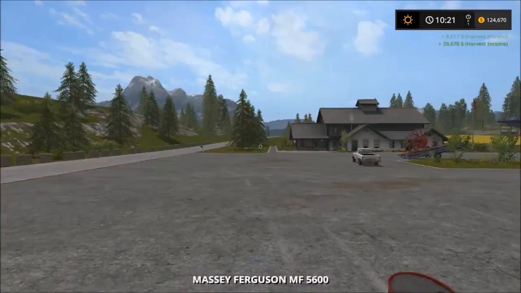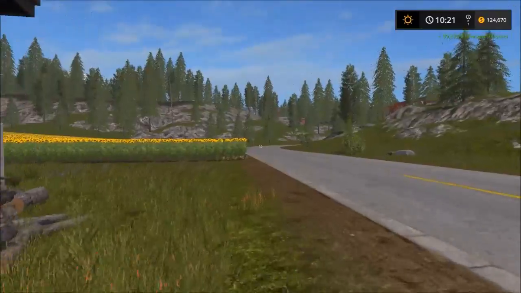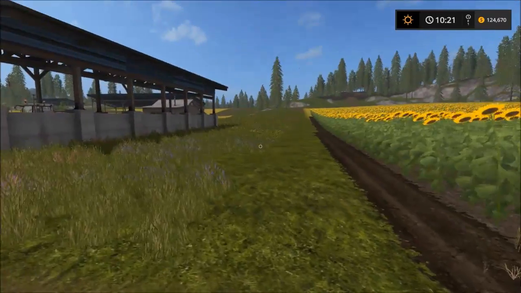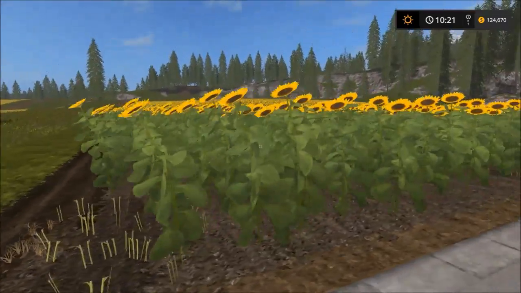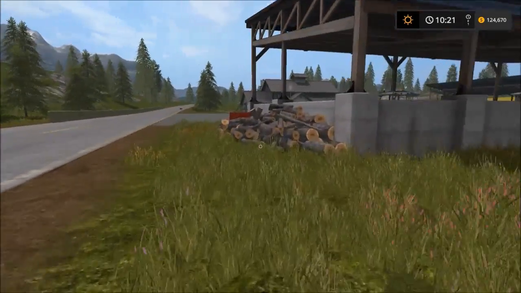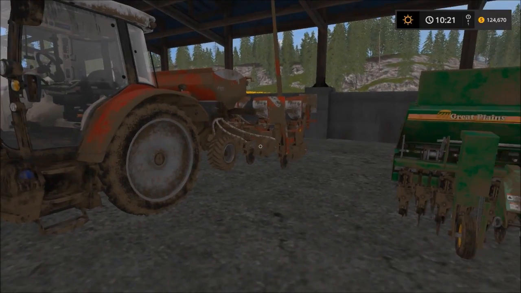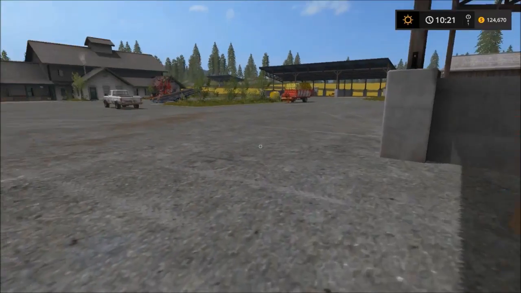Now see, these fields here, they're on the last growth stage. They'll turn into sunflowers here, like nice flowery flowers, and then they'll turn brown, and then we harvest them. Now I'm not actually sure how much return we'll get per hectare with these. It might actually be more than some of the other crops, but we'll have to wait and see about that. Now there's the other seeder that we got, the sowing machine. That's the one that we're using for our other crops.